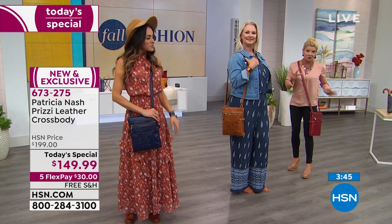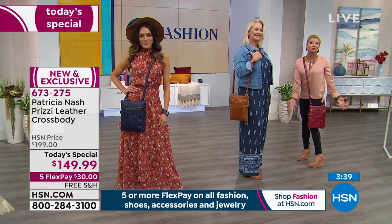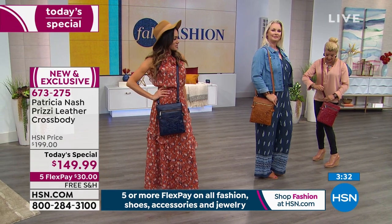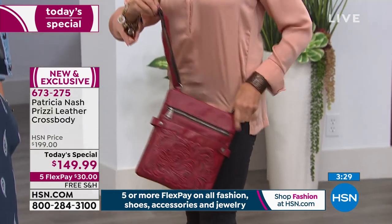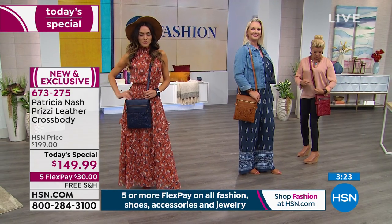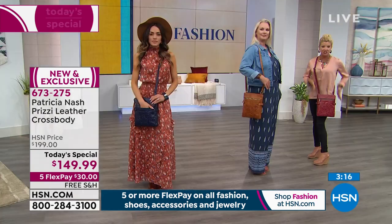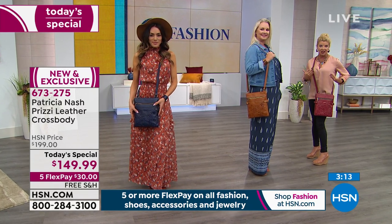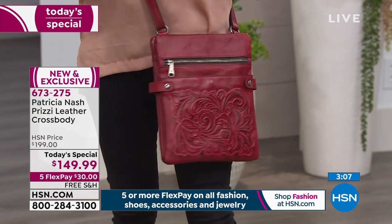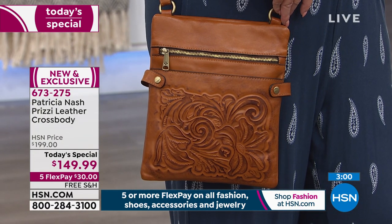I'm 5'2" and this is the unique adjustability — the first time I've seen anything like this. Most crossbody bags fall right here on me. I'm going to show how far it adjusts — there's almost like a knit fabric on the underside of the leather that keeps it 100% in place, so it's not going to shift back and forth. I just adjusted that at least seven inches. This is the berry — most limited along with the map — outside pockets, full zipper on the inside, beautifully lined.